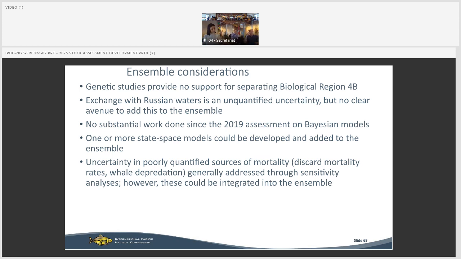And then whale depredation. So the uncertainty in mortality. I mean, all these models are conditioned on us knowing them. So any uncertainties there is none. So discard mortality rates. Ten years ago, it was all about uncertainty in discard mortality rates. We spent tons of time on that. It's not so high on everybody's list. Everybody wants to blame whales now instead of trawlers or both. But these are sources of uncertainty that I can see ways to include in the ensemble, but I'm not sure it's going to be transparent and simple enough technically to really be worth it.